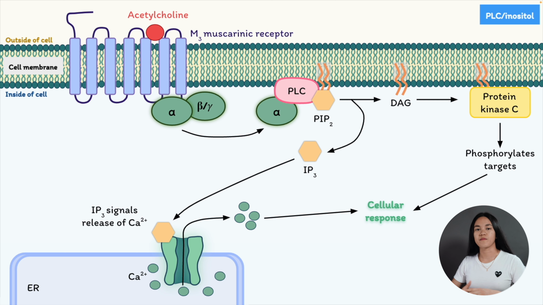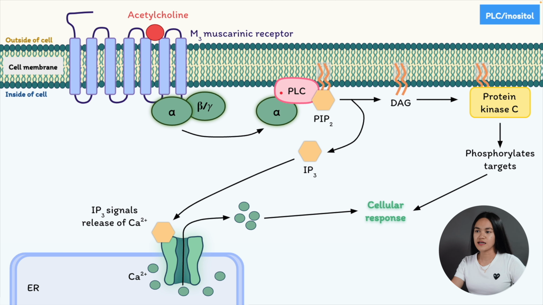Before we move on and talk about another messenger system, let's quickly summarize the entire pathway. In a nutshell, let's recap the key stages. It all begins with a GPCR receptor getting triggered. Okay, take acetylcholine for instance, which activates the M3 muscarinic receptor. These receptors link up with the Gq G protein. When the Gq alpha subunit is activated, it moves within the cell, associating with its effector protein, known as phospholipase C, PLC. This enzyme hangs out on the cell's membrane.